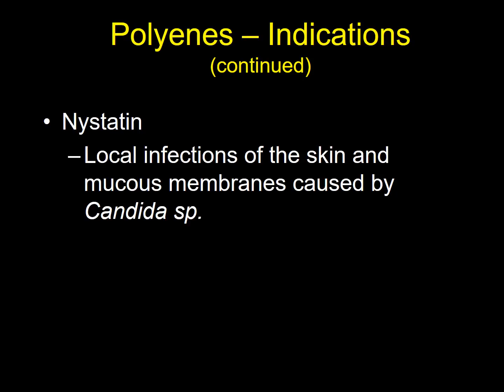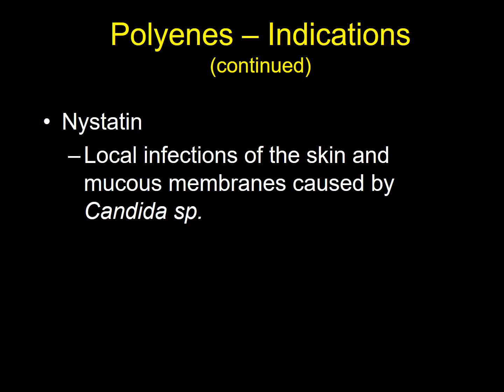Nystatin, on the other hand, is what we use for candida. Oral thrush is a candida infection. Oral thrush is really not unusual in babies. When you get to be an adult, usually oral thrush happens with something that has impaired the immune system. Again, it's not always as catastrophic as HIV, although we do see oral thrush and esophageal thrush in patients with HIV. Even people that are using inhaled corticosteroids. Remember, corticosteroids suppress the immune response, and the reason that we tell people to rinse out their mouth after they use their inhaled steroid is because if they don't, there is the potential for suppression of the normal flora of the mouth and then an overgrowth of fungal infection.